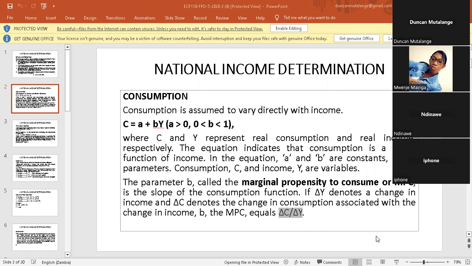So to calculate, for example, the first one, we can pick this 450 and 300, and the other one we can pick 900 and 900 there. Then you can find the value of the MPC. Is that okay? All right, but to answer this one, I think it would be best after I talk about the 45 degrees line. But you can just mention that one once more, Duncan.